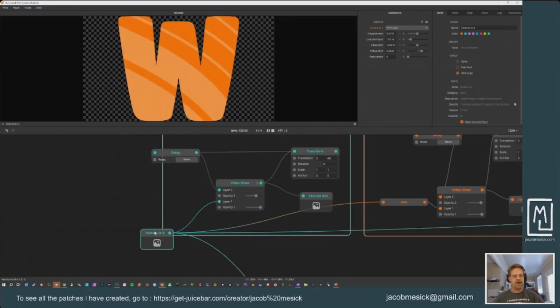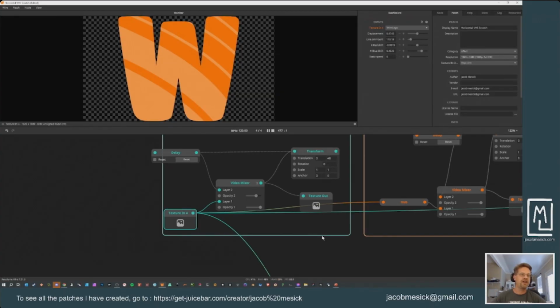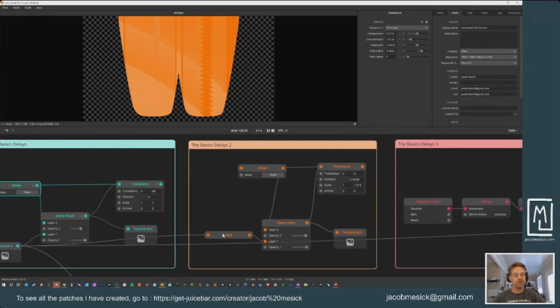This 5-node system could be saved out as an effect in the patch, and then this could be used as an effect in Resolume Arena. That's it. That is the basics of how to create a Wire patch. That is the basic understanding of how this works, but I'm going to also go into some other examples.